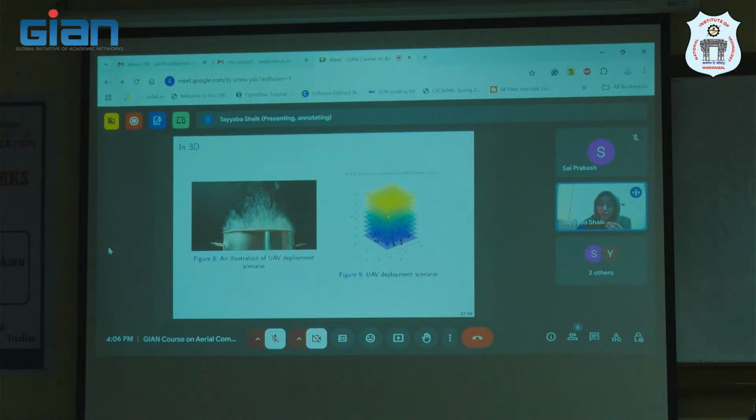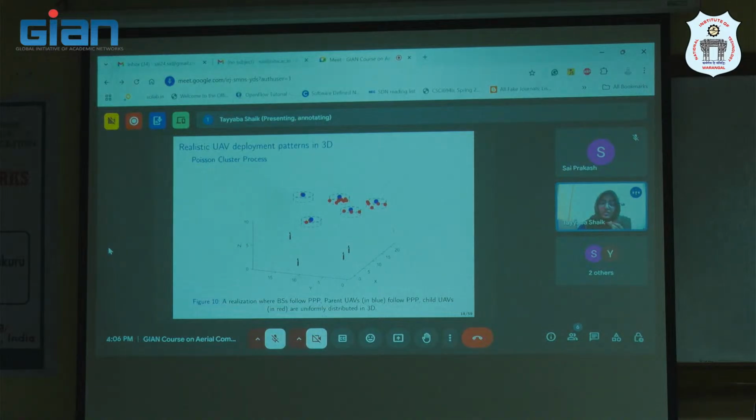So you can always model the intensity of the point process such that as the height goes up, the number of points present at higher heights is lesser. So this is one way of modeling a 3D PPP. You can always have equal intensity on all the planes, but that is one model. Many different kinds of models are in use in the literature. A few among them we have mentioned here.